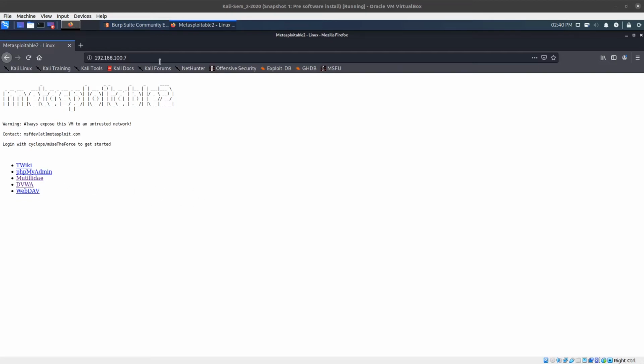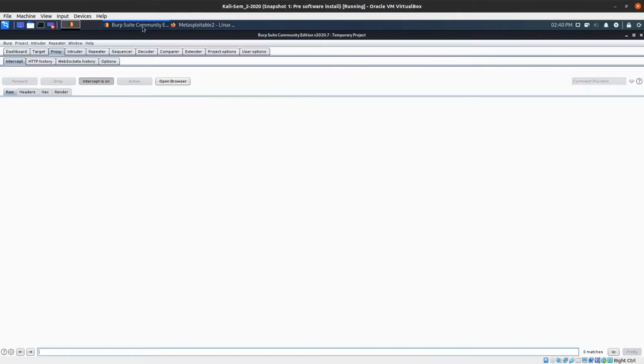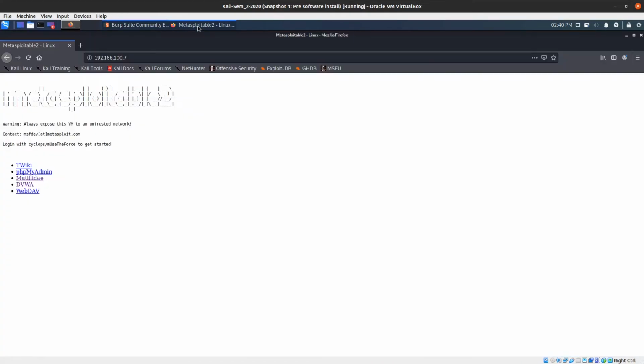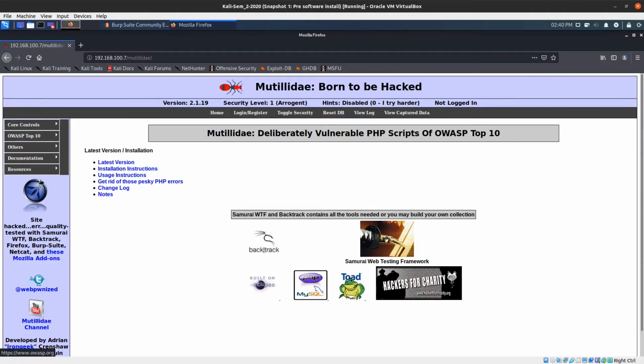Before we go there, we'll go across to Burp Suite, and we'll just turn our intercepting proxy off, because at the moment we don't want to intercept. We'll go to Mutillidae. We're going to make sure we toggle our security level to level 1. I've already done that here, but to do that, I'll just toggle back to level 0.